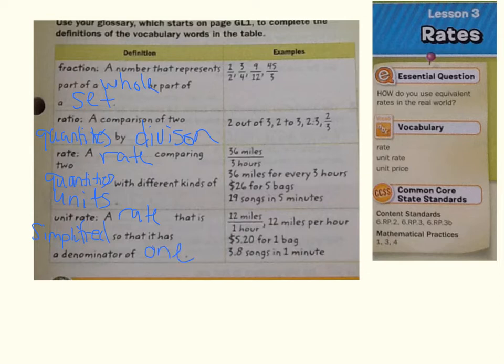So those are just some definitions, so hopefully you can tell the difference between these words. So for each of these problems in this lesson, we are going to be finding the unit rate. So I would put a star next to that one. On page 32, we're going to do letter A. Emma downloaded 35 songs in 5 minutes. How many songs did she download per minute? So remember, we're finding a unit rate.